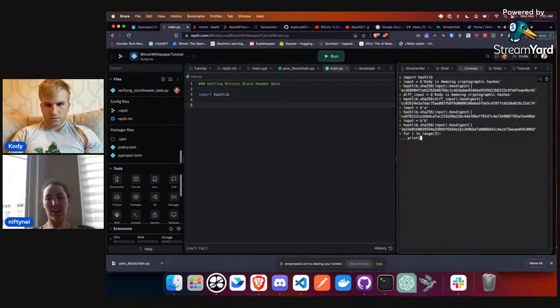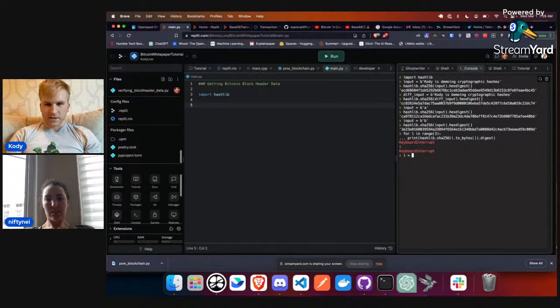Are you just going to hash maybe i? hashlib.sha256, i to bytes. It's just i.to_bytes, except you're going to make it 1 byte and it needs to be big. So that's okay, we'll try that. I don't think that's going to work, because I have to feed i back into itself. Sorry, I can't use a for loop here.